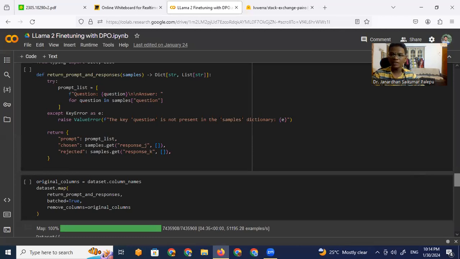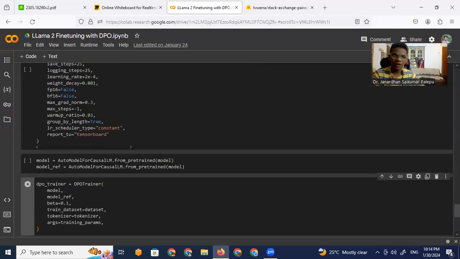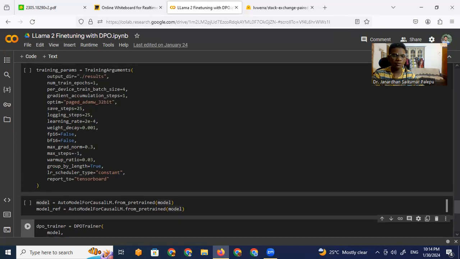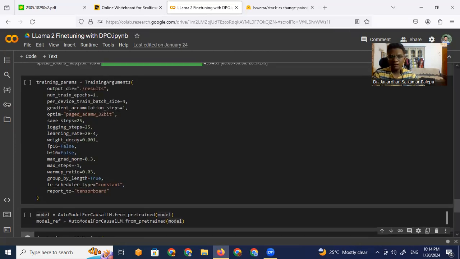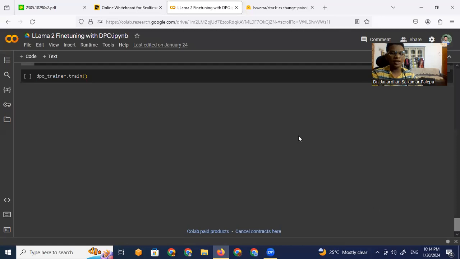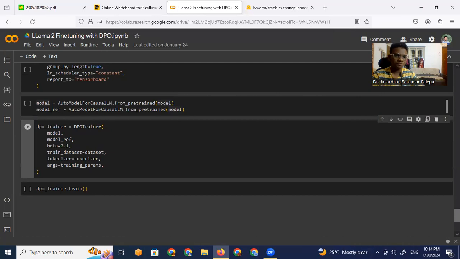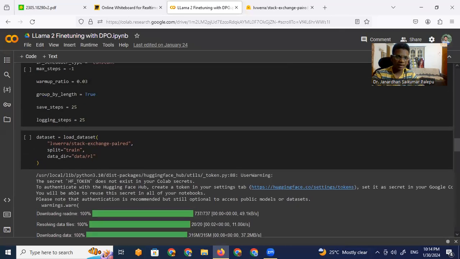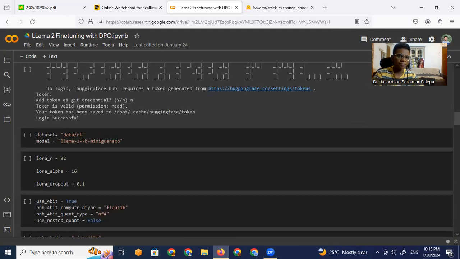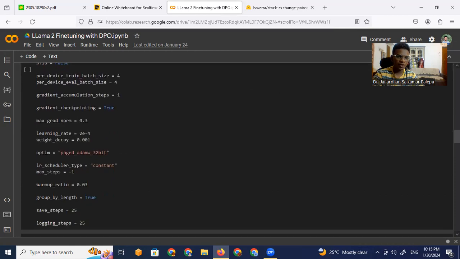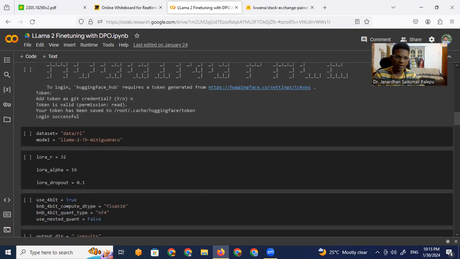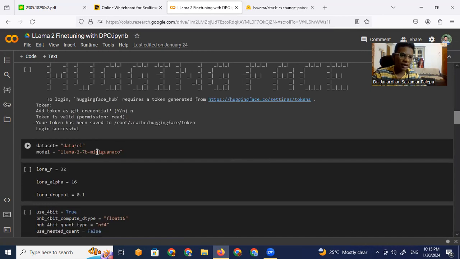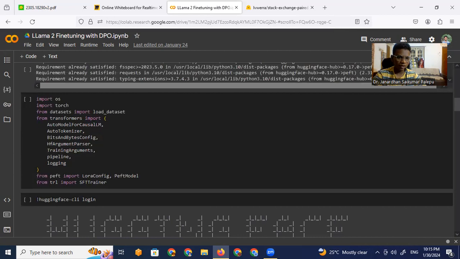And again, I've faced some GPU problems while training also. I don't know why that came. I may need to buy the Colab subscription or something. But anyway, it will work. So you can use the trainer library that is also already pre-built. And again, feel free to play around with the parameters. I have used Llama 2 with 7 billion parameters, and so that's it, right?